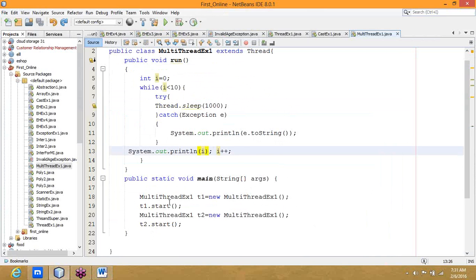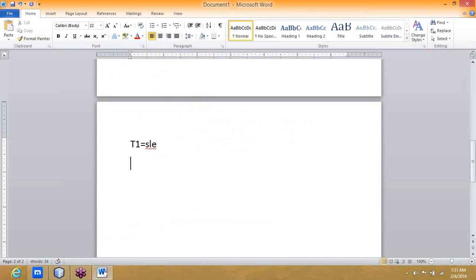It checks whether any other threads are waiting for execution and acquires one. Before T1 terminates, it is kept in wait mode, and T2 starts executing. Again the first statement is sleep, so T2 also goes into sleeping mode.